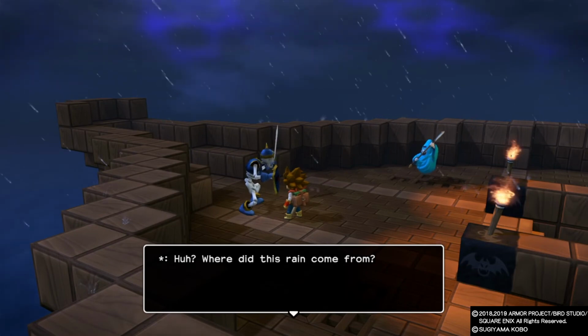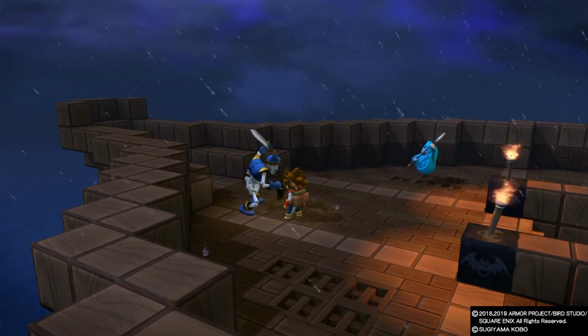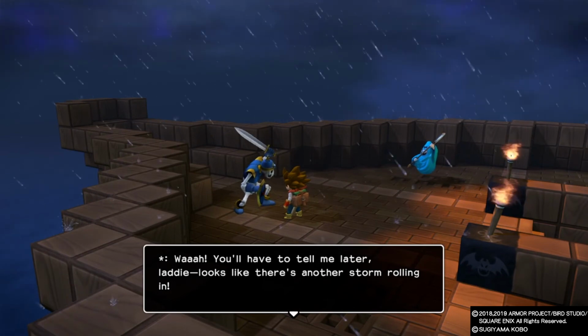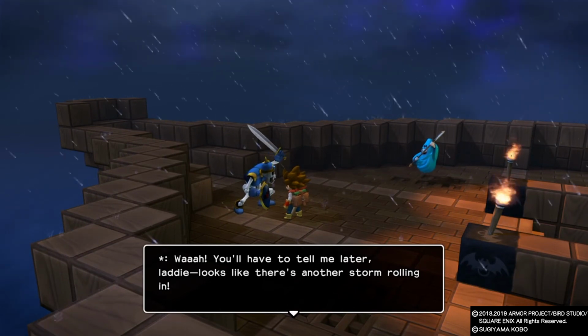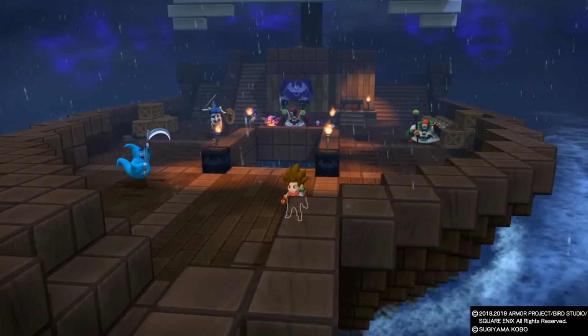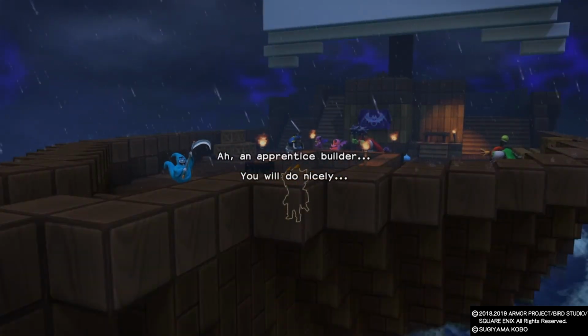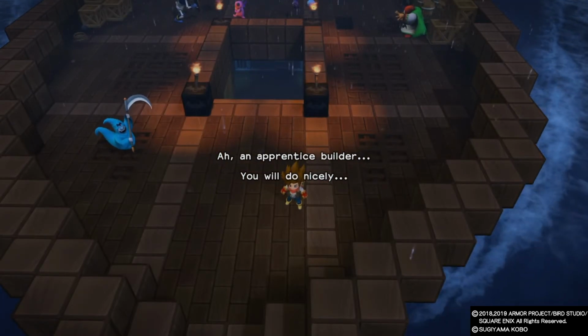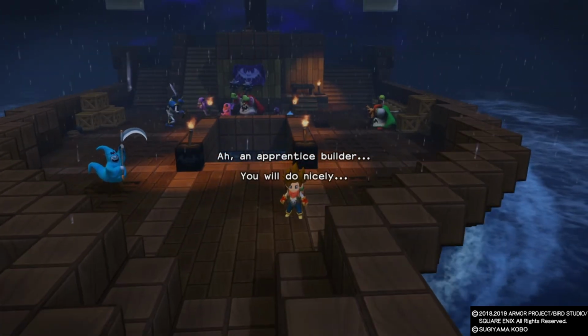Huh? Where did this rain come from? The sky. What? You'll have to tell me later, laddie. Looks like there's another storm rolling in. Where are you going? Oh, yeah. An apprentice builder. You will do nicely.